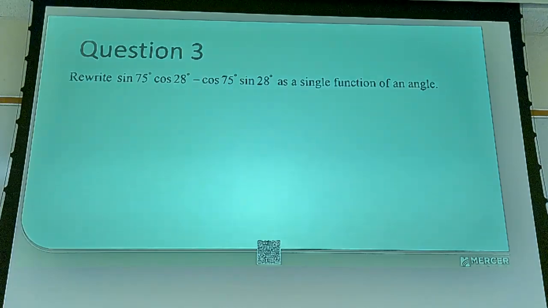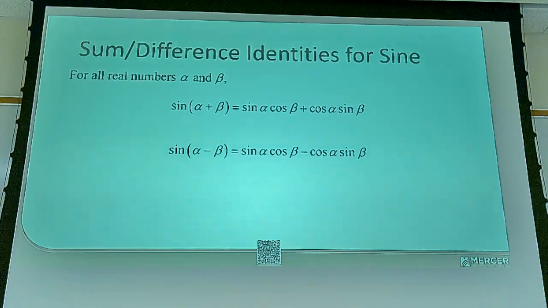We want to rewrite this expression as a single function of an angle. It doesn't want us to evaluate it, we're just rewriting it. Which means you have to recognize the identity. Well, if you look, it's mixed, right? Sine, cosine, cosine, sine. That should immediately tell you it's a sine. So it's going to be sum or difference of sine. The question is which one. We just look back at our identities and we go, oh, it's the minus.